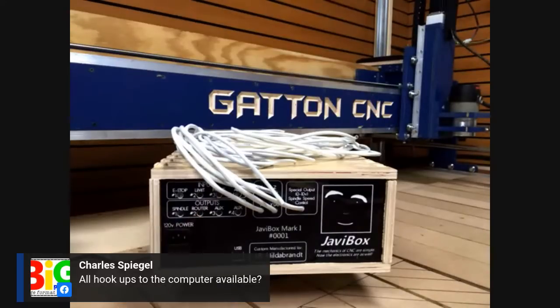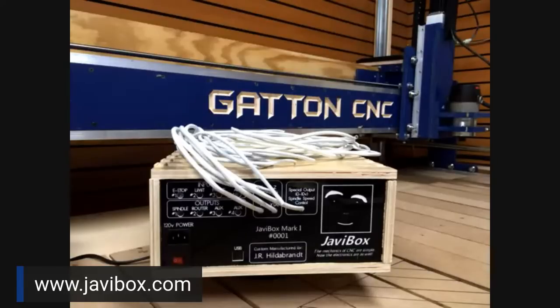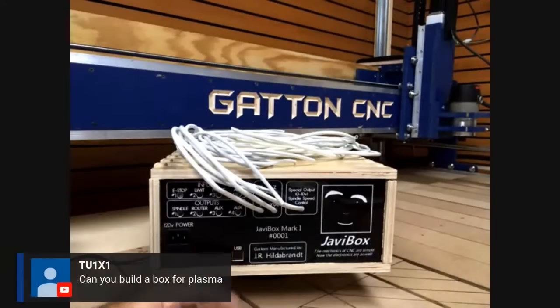Charles has a question. He says, all hookups to the computer available. Explain how this box connects to a computer. USB plug. Not too tough. There you go. Okay, and also we have somebody here, I'm not sure who this is, TU1X1 says, can you build a box for a plasma?